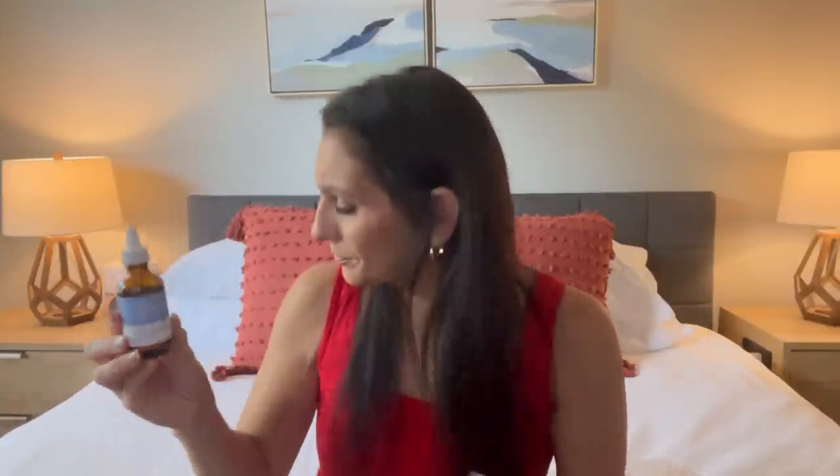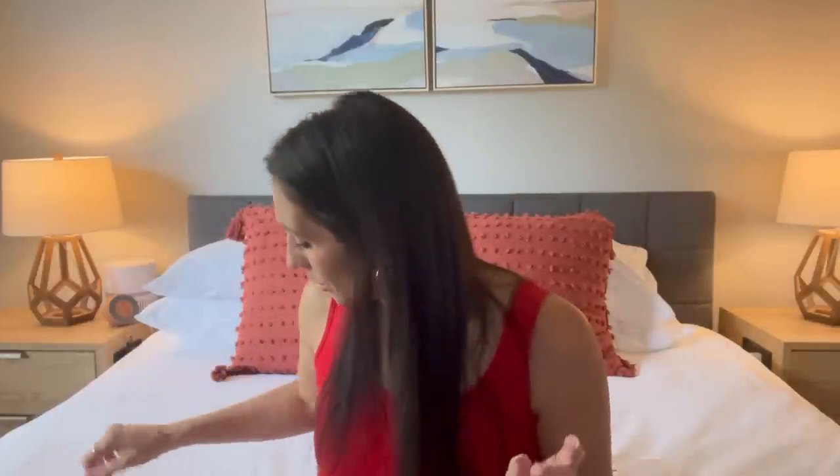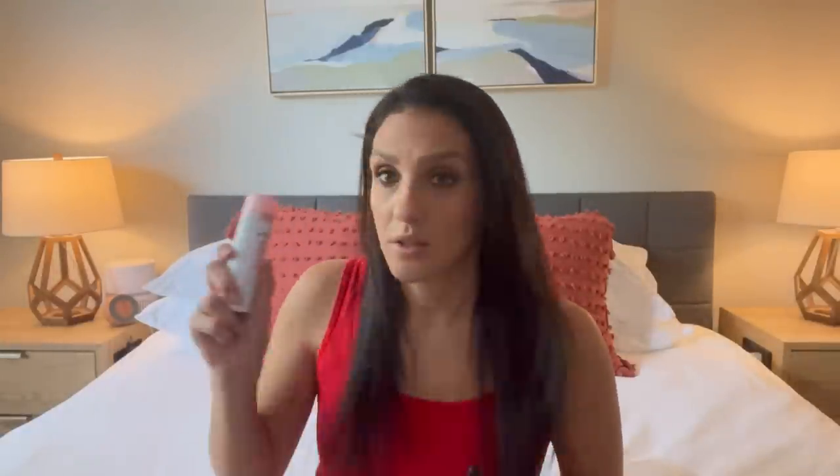I got this hyaluronic acid from Amazon — I went with a different brand this time. You apply it while your face is soaking wet, let it sit — your face will be drenched but don't touch it, don't pat dry, and it will dry quicker than you think. Once that sets, go in with a vitamin C serum, then moisturizer, then do your makeup. My makeup was lasting — I was so shook. I do this every morning even if I don't do my full makeup routine: spray water, hyaluronic acid, vitamin C serum, let it sit, moisturizer, sunscreen if you want.